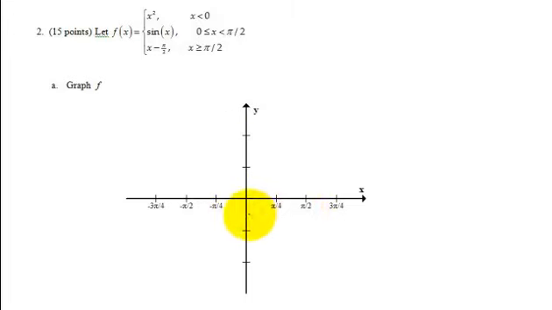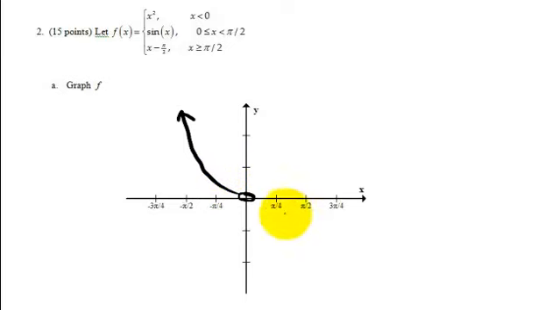Because with sine, we wanted the x values to be in terms of pi, but negative pi over 4 squared is weird, so we'll ignore that. Now when x is less than 0, we get x squared, so that's going to look something like this. Now because I don't include 0, I'm going to put an open dot there for now. And x squared on this side is going to look something like this. Okay? Alright, ignore the y values over here. We know that x squared has to look like this.